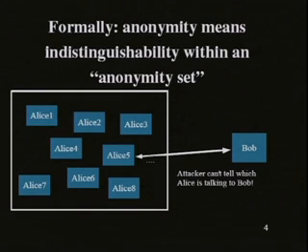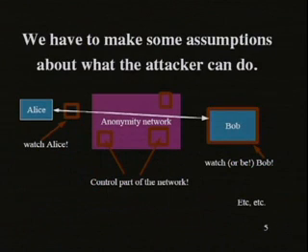And the more Alices there are that might have been doing the transaction, the better off we are. There are some mathematical ways we can look at that. Rather than just saying how many Alices, we can say what's the probability distribution, how much entropy is there. But that's the basic intuition.